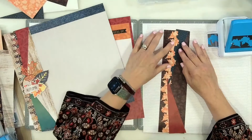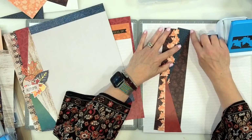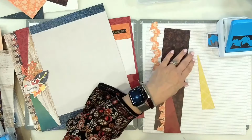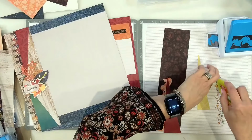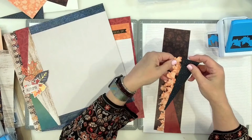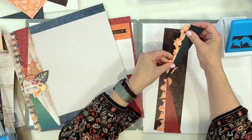So what I want to mention though, is that this top corner, you're going to have kind of bleed off the top. So I kind of matched the top of this piece with the top corner here. I'm just going to put this down so we can see what we're doing here. And I'm going to get some adhesive on these leaves so we can work these together. I'm going to do that same tuck out, but maybe I want those fall leaves to be coming this way. We'll see. This is what you get when you're making things happen here live.